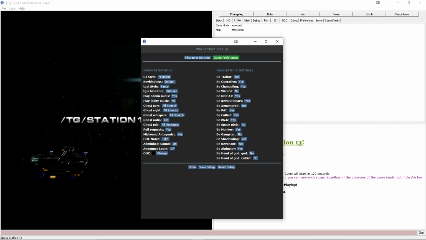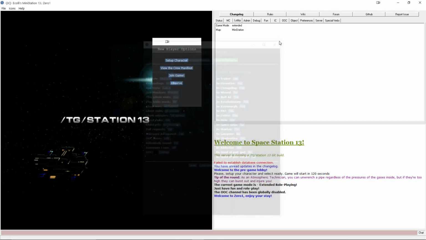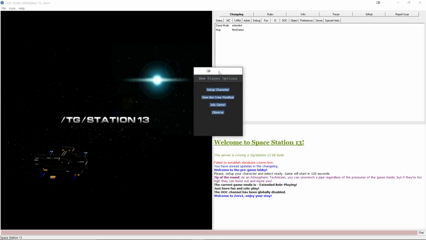And the reason for that is, that way, when a round starts and there's a random roll, whether it be a traitor round or a xenomorph or whatever, you have a certain chance to spawn as the antagonist. So, if you don't have this turned on, you'll never be the antagonist. So that's where the fun shows up. Make sure you click save. Sometimes people just hit the X button, so make sure you hit that save button.